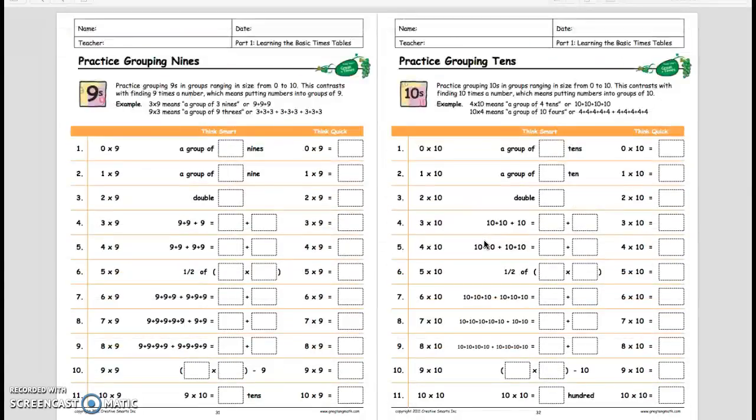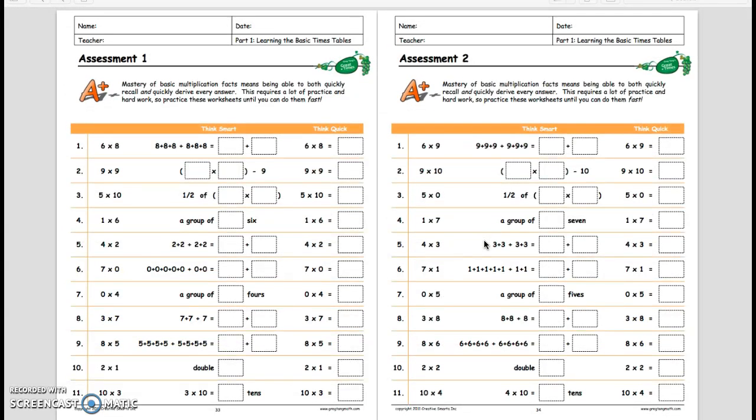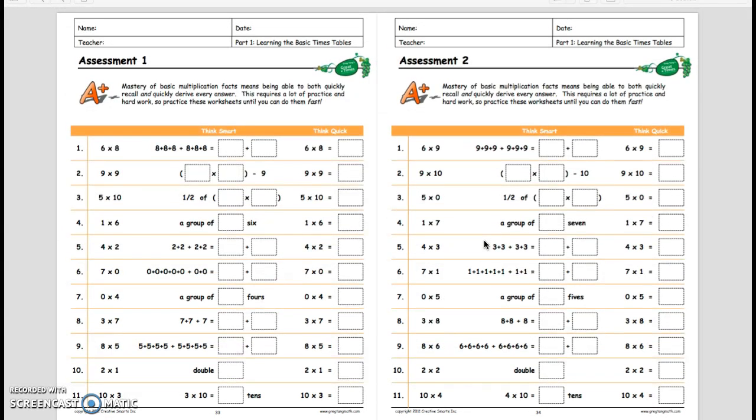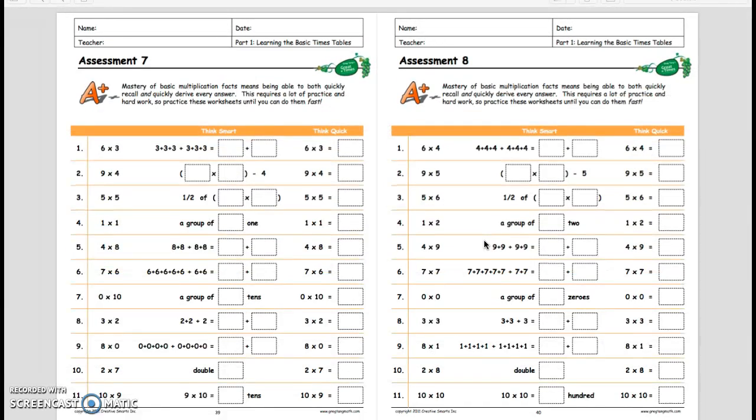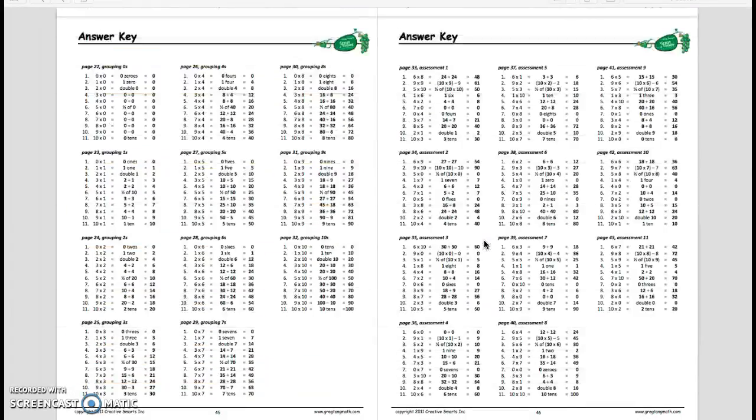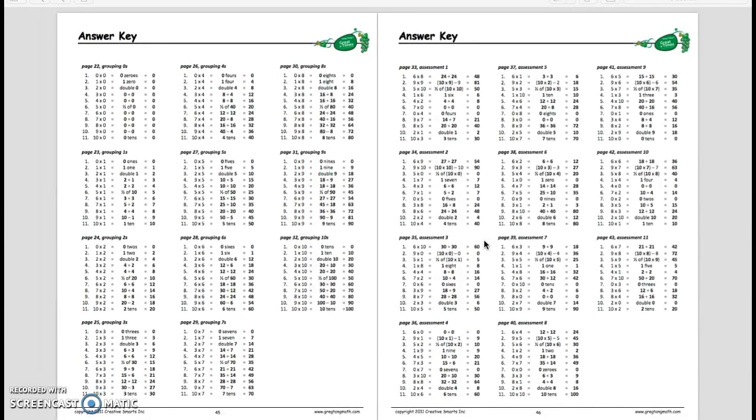As you keep moving through this resource, at the end there's assessments so that you can check progress and make sure that kids are moving through what they need to move through. Great data for teachers to prove that they are making progress. And then finally is the answer key. This would be a huge benefit in my classroom to help catch kids up, to help move them forward in their multiplication skill, and really help them learn how to multiply, not just memorize answers and guess and check.